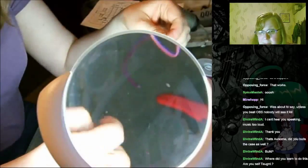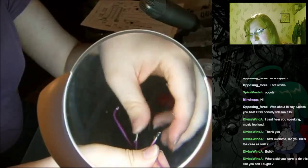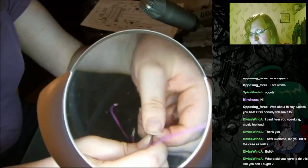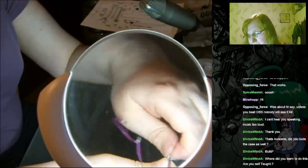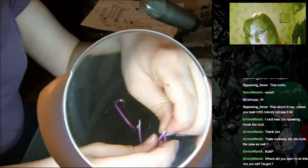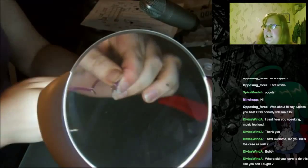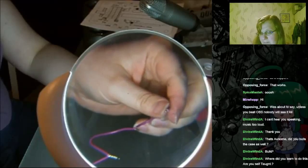And the same for this one. Just tease that stray piece straight, put them together like that, and then make sure both of them twist. Then we'll get that like that, and just twist this one up. Right, that is going to be the 3 connections that connect to the buttons for the ground.